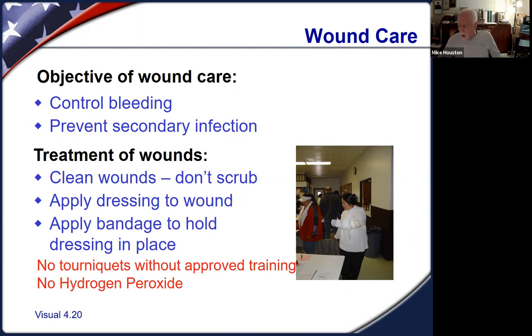That doesn't mean that you're going to be able to stop the bleeding. You may not be able to stop the bleeding entirely. We want to control the bleeding. So remember that, control the bleeding. We want to control the bleeding by direct pressure. That works in almost every case.